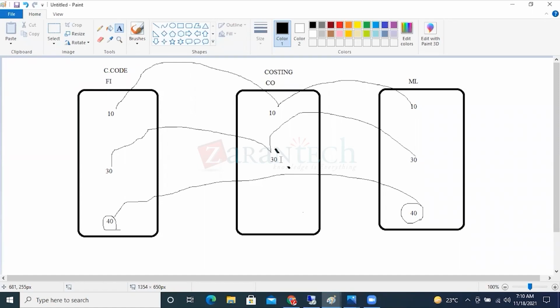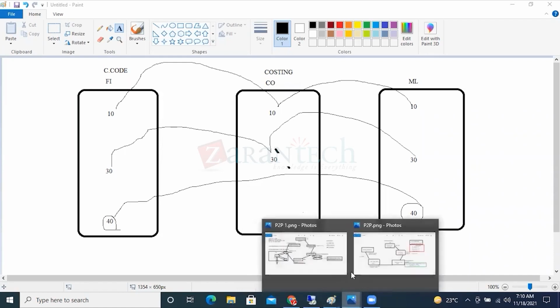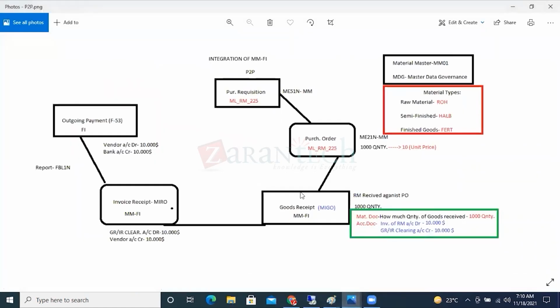This is completely real-time exposure I'm giving to you, so you can understand how important these topics are. This is the detail level of FI to MM integration. We have not even gone into the detail. We are still only at the goods receipt level.